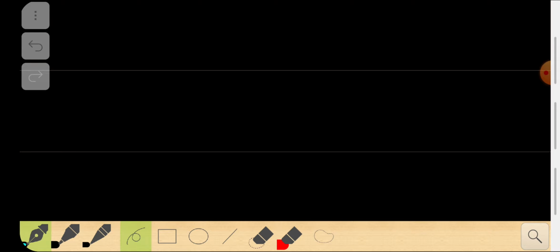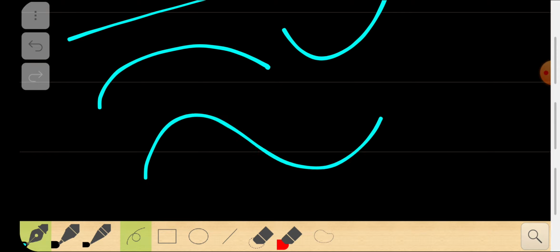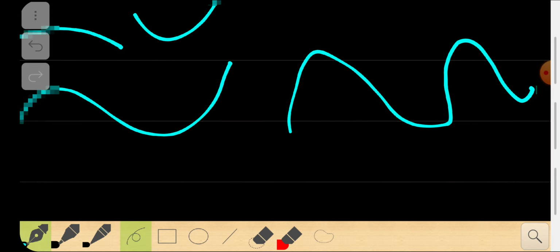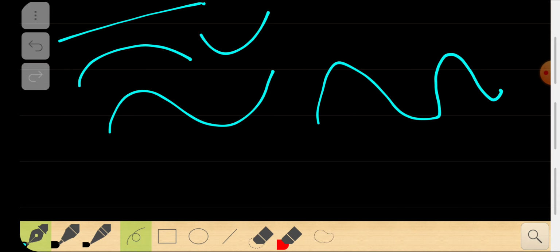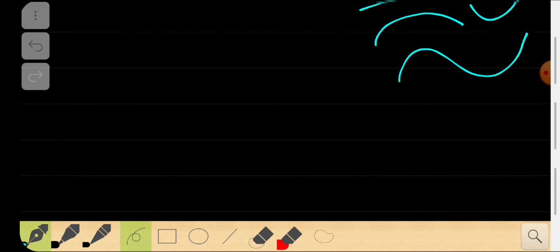like x to the power of one, it will be a straight line. If you have x square, it will look like this or like that. If you have x cube, then it will look like this. If you have x raised to 4, it can look like that. So the curvature will increase with the power of the polynomial. Introducing more polynomial terms means you are adding more features to the curve. So that's the only thing you need to remember.